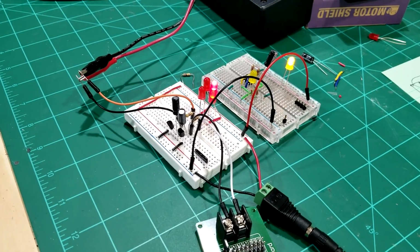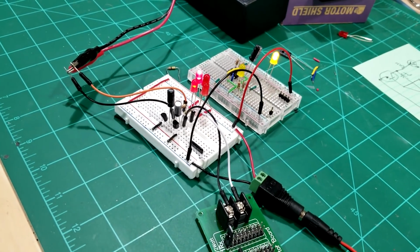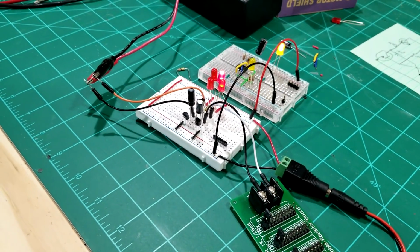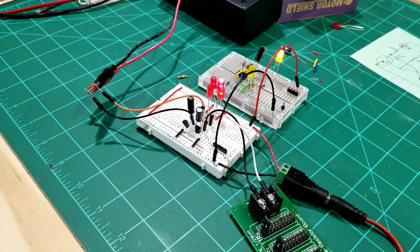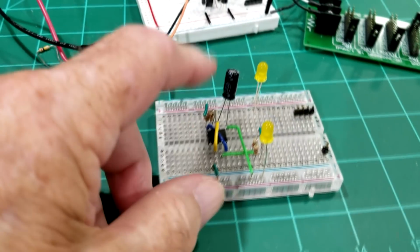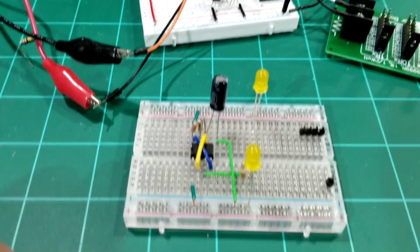These are a lot harder to build than what we did with the Arduino. You saw with the Arduino on Saturday how easy it was with just some code to flash the LEDs. Although this one works and you adjust the speed with the capacitor right there.